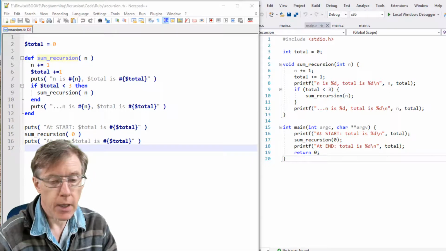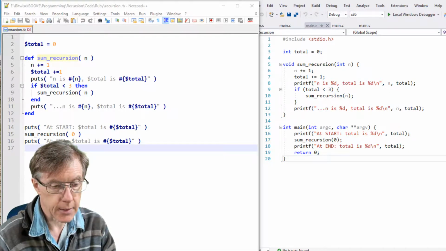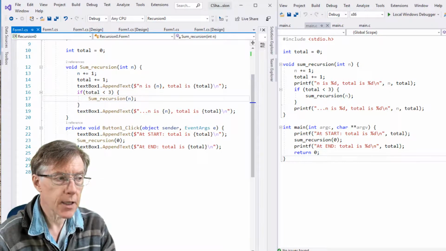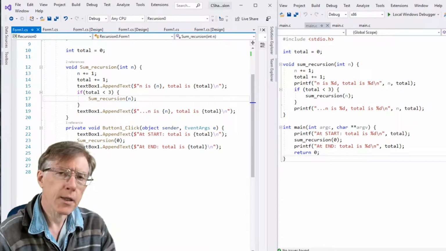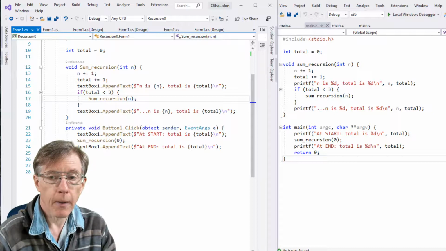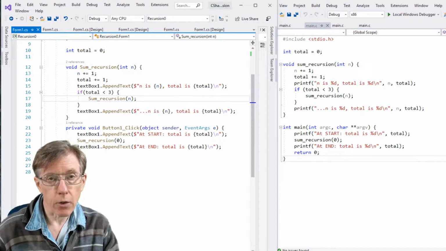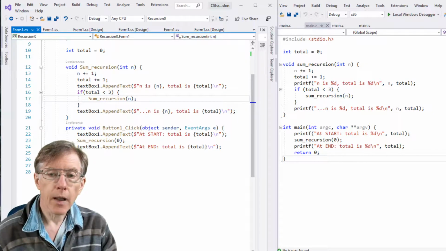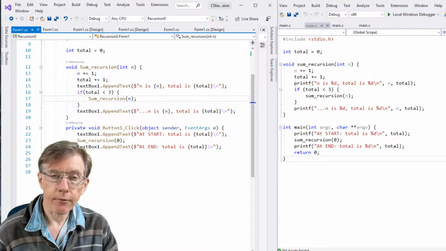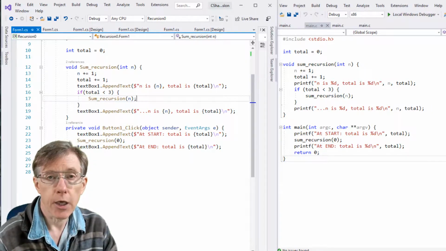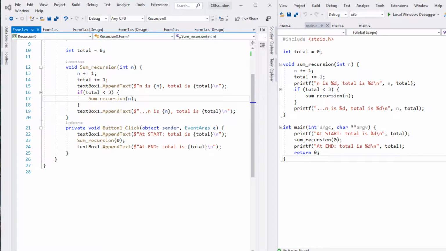Now, let's have a look at, for example, this. Now, this is the same recursive code written in the C# language. Now, while the syntax of C# has some similarities with C, all the curly brackets and so on, they are in fact very different languages. C# is a high-level object-oriented language. But that fact doesn't change how recursion works. Just see how similar the code of these two programs really are.